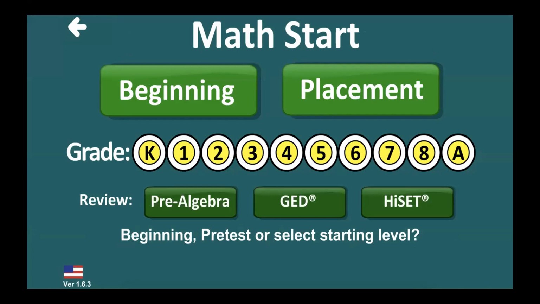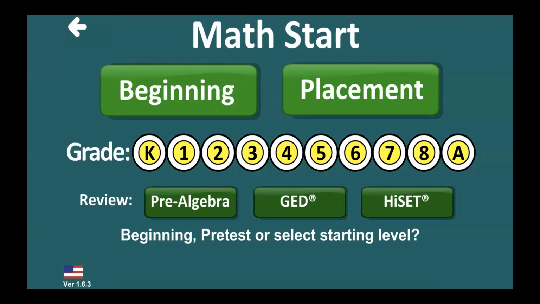Now they're gonna see their course selection. With remote learning settings, sometimes we'll have them directly enroll into a course. What we like to see to keep things simple is just have everybody click on placement. That way the very first thing they do is take an assessment from Learning Upgrade. We'll enroll them in the appropriate course based on their performance.